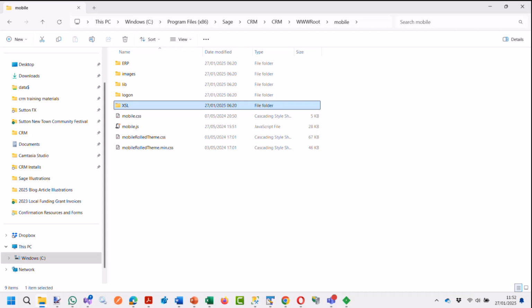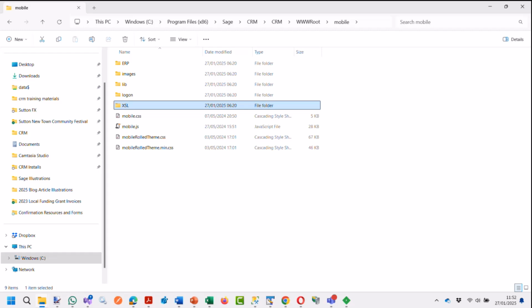Now, what else have we got in here? Underneath wwwroot, in the folder mobile, that's where we're going to find the device.css file. The device.css file is the CSS file that is used for our device.